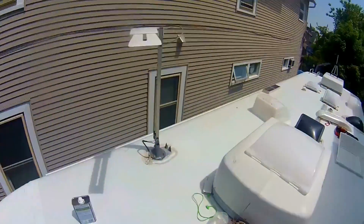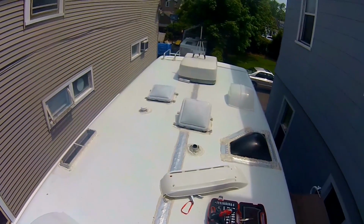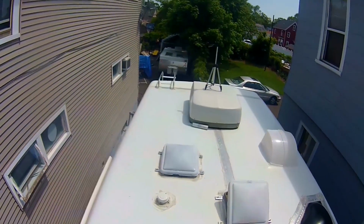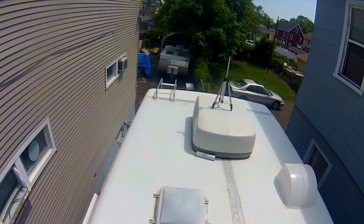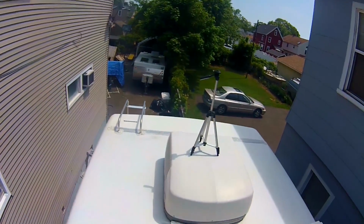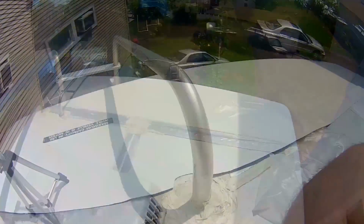Now, I bought enough tape to do the whole coach. Not around the skylights and stuff like that, but the main seam right here in the center, all the way down. I bought a 50-foot roll. But right now, I'm not really worried about that. I don't see any problems with the stuff in the center. What I'm more worried about is the front cap and the end cap. Right there. So I'm going to do that one next.